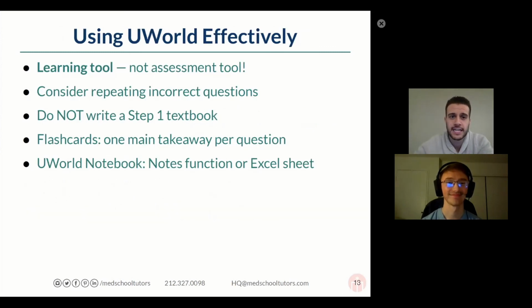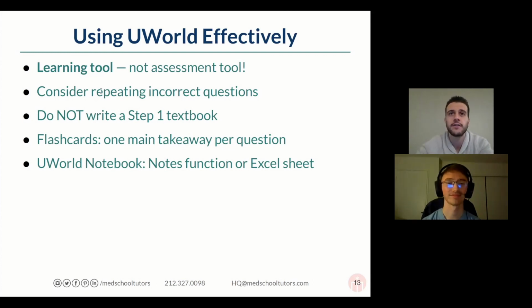All right. And so just to hone in a little bit more on UWorld specifically, I think this is a point that we brought up a couple of times now, but UWorld is formative. It's not summative. It's not intended to say, here's where you are at this moment in time, here's what your 3-digit score will be because you got this many questions right or wrong. It's purely intended to be, these are things you need to know, and we're just going to take that information and write it in a way where it's now in a question format. And so that's how you should view this.